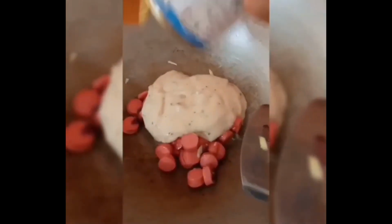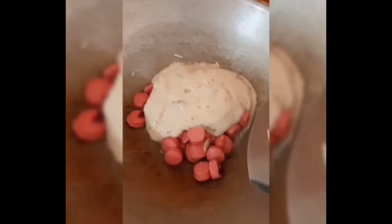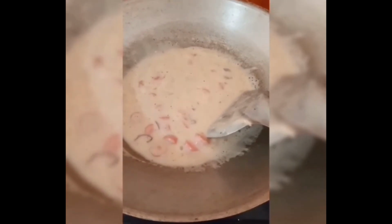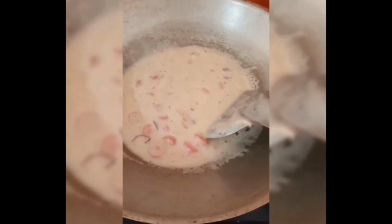Next step is I add the pasta sauce. After I add the pasta sauce, I stir it in with the seasoned ingredients. Lastly, let the pasta sauce boil. If you don't like this kind of gravy, you can add fresh milk so that the texture is a little more liquid.